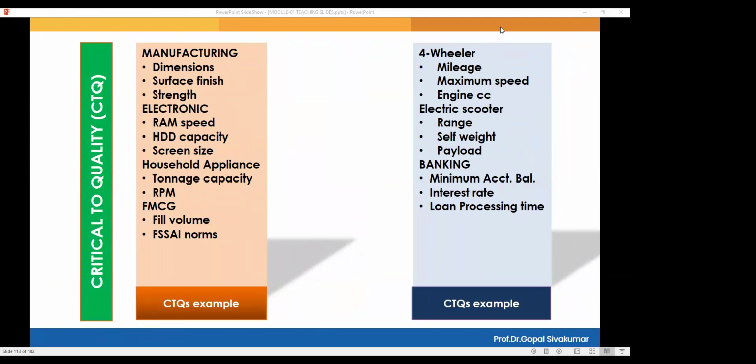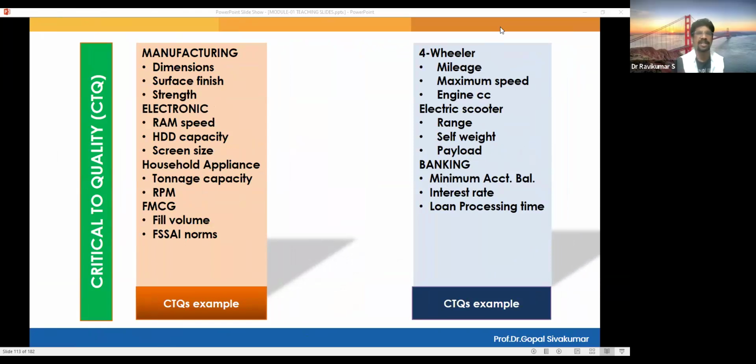So in manufacturing, the CTQ is dimensions, surface finish, strength. All of you who are in manufacturing know dimensions are very essential parameters, very essential metrics, which you have to look into always, right? Then in certain cases, the surface finish will be measured using highly precise measuring instruments like CMM. Then strength, obviously the raw material which you choose for that product defines the strength. Yes, Mahesh, please go ahead.